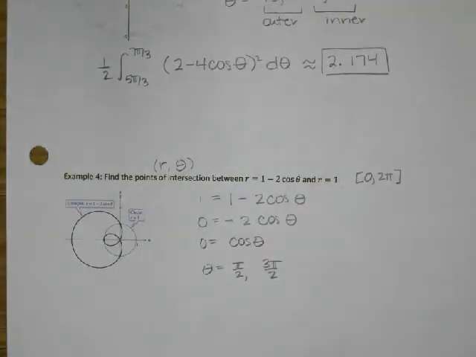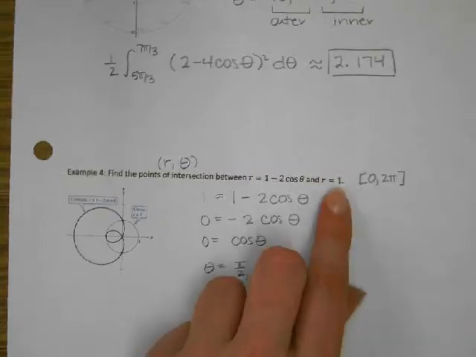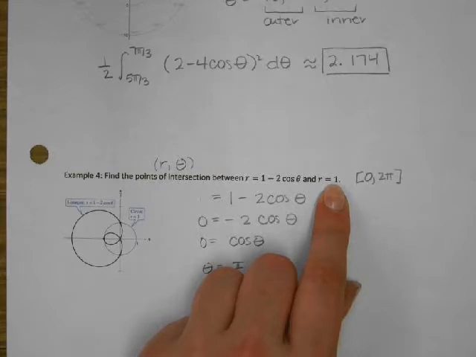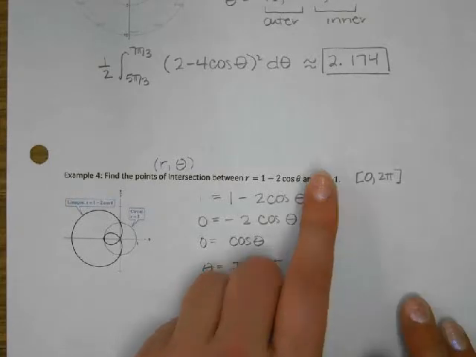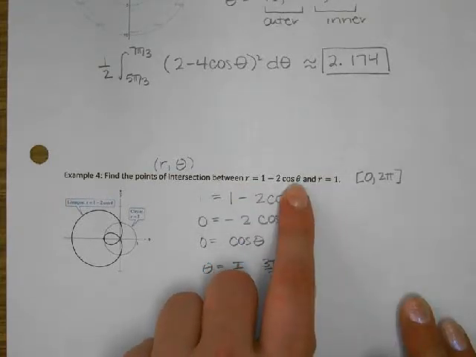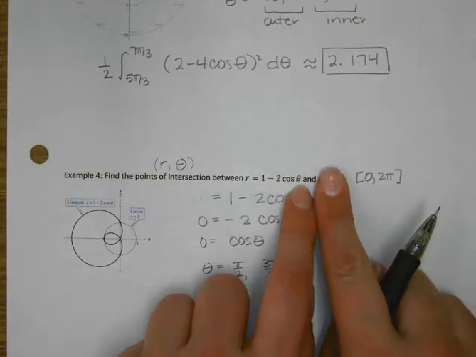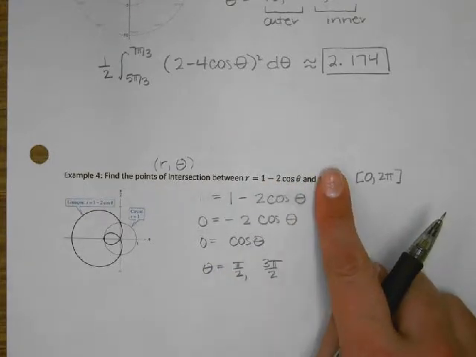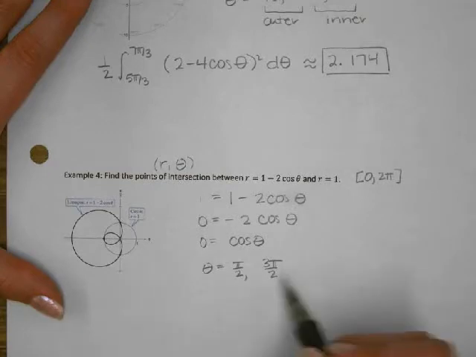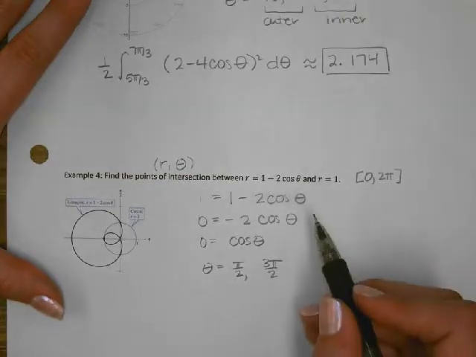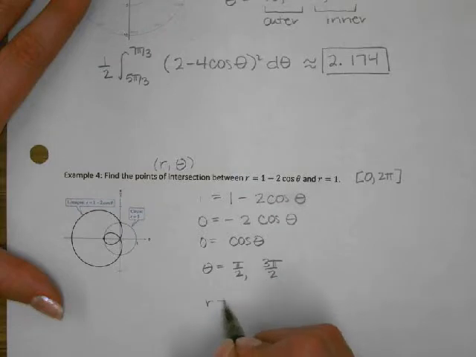We want our final answers to look like points. You won't always have it where you just know that the r coordinate is 1 because that was one of your equations. If you want to figure out what your r value is, you can take that theta and plug it back into an equation. You won't always have an equation this simple. You might have two that are like this, and it doesn't matter which one you plug it back into, you just plug it back into one of them. Even though we already know the answer is 1, just for the sake of your notes, I'm going to actually show us doing this by hand.